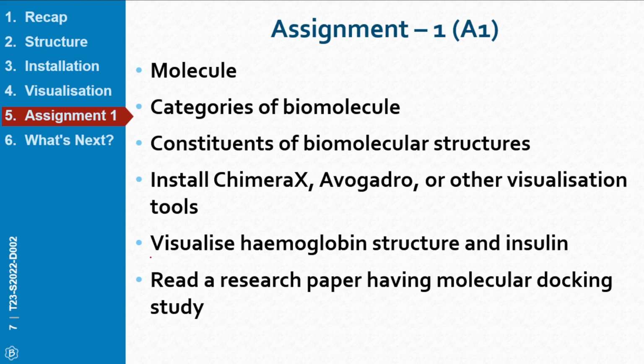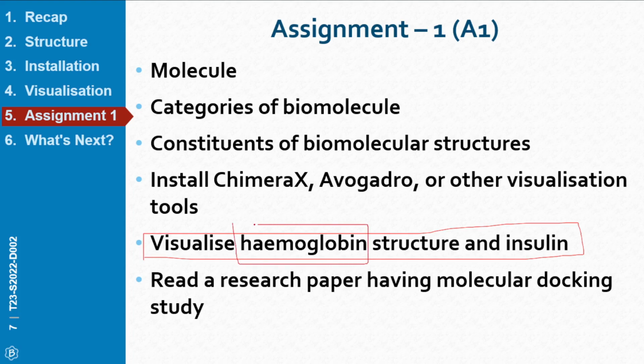Next is your assignment, which you need to submit through Telegram, and I expect everyone to submit this. Visualize a hemoglobin molecule by going to the Protein Data Bank, and an insulin molecule by finding it through Google. You can get it from the PDB, PubChem, or a structure repository, or wherever you can get drugs or drug structures or other structures. You need to decide on those things, and also mention from where you have downloaded those structures.